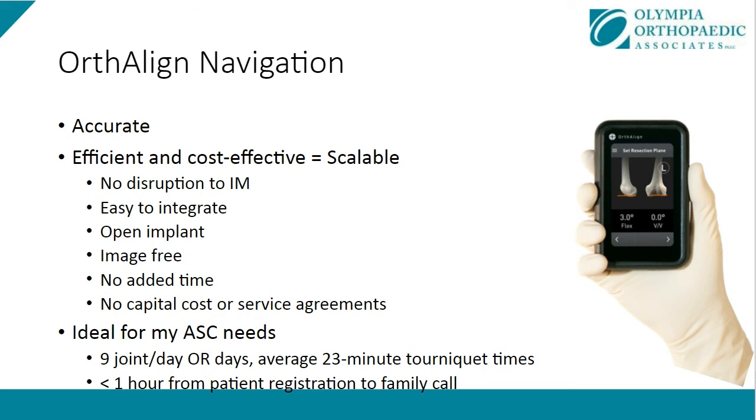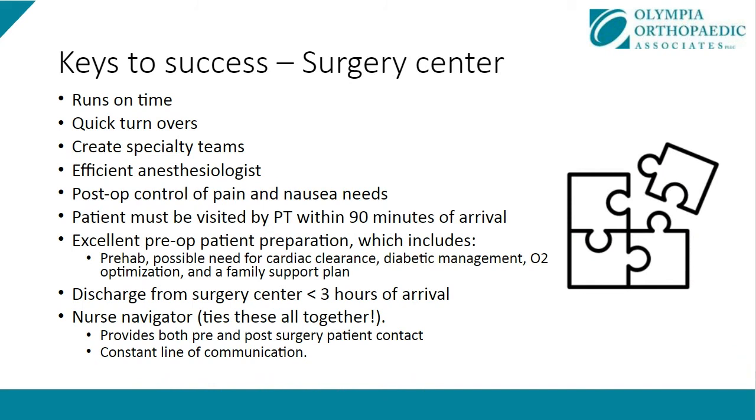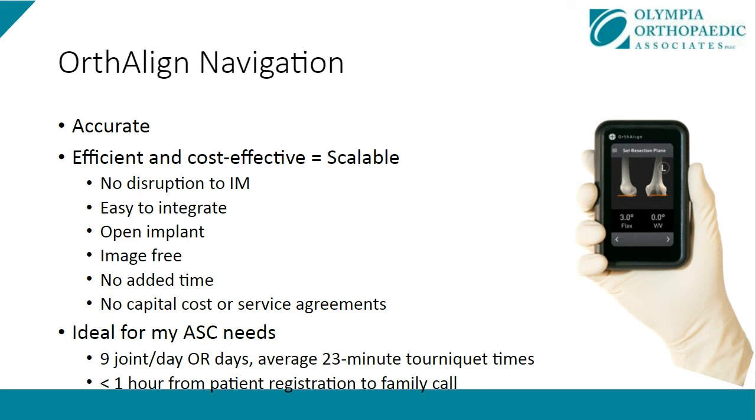I will say that the use of OrthoLine is stepwise, involving two major elements, one of which is the mechanics of the computer. The number two is the judgment of the landmarks of the leg, the depth of the cut, the slope and angle of the cut. And this creates a dance between the surgeon and assistant. The assistant is responsible for the mechanics of the computer, and me, looking for the landmarks and whatnot. And when this dance is polished, you've got a 20 to 30 second time frame that you're requiring for each cut. So really a huge advantage in that respect.